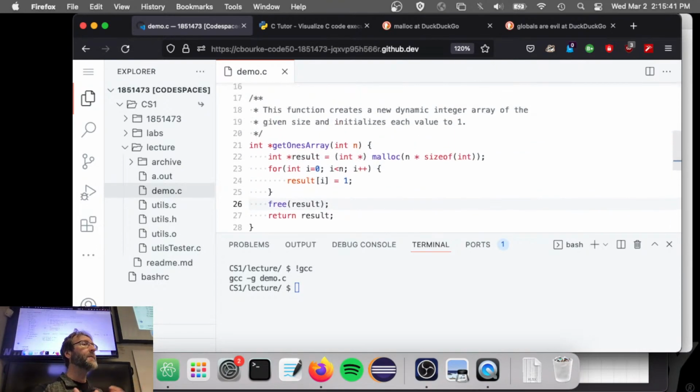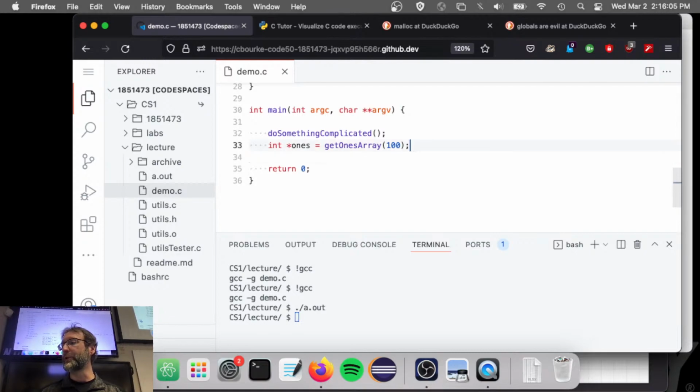yeah, you ask. I'm the function now. You asked me for an integer array, and I'm going to give it back to you, full of 100 ones. I created this integer array with 100 ones, and then I immediately threw it in the garbage. Can I give it back to you? No. In fact, hopefully this will be a seg fault. Oh, actually, I'm not doing anything with it, so let's do something with it. Printf middle is equal to %d and the line ones of, I don't know, 40, somewhere in the middle.